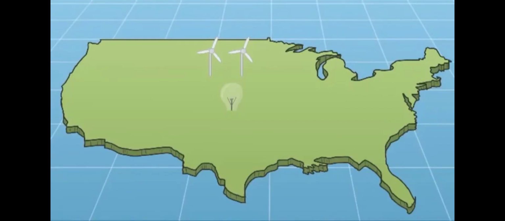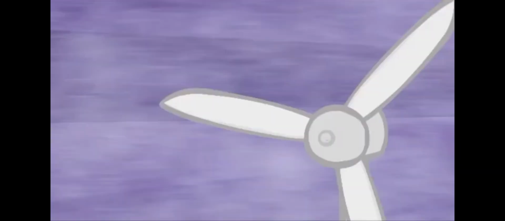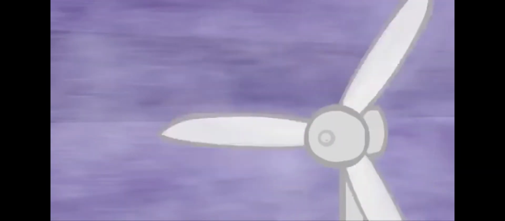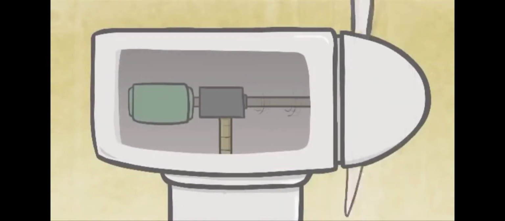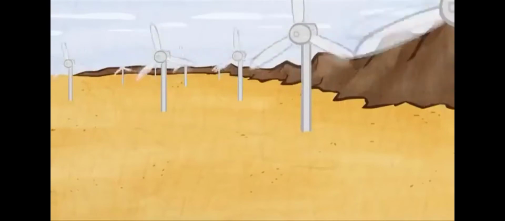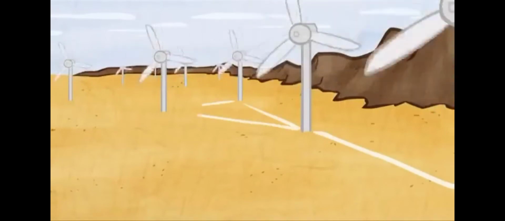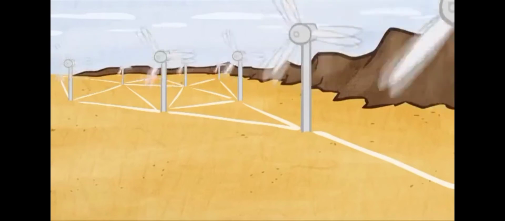In 2010, wind power generated about 2% of total U.S. electricity. Wind turbines harness the kinetic energy of moving air. The air blows over the blades, creating lift just like the wings of an airplane. This causes the blades to move, and through a drive shaft, this turns a generator that creates electricity. Similar to solar arrays, wind farms connect individual wind turbines together to generate electricity on a large scale.